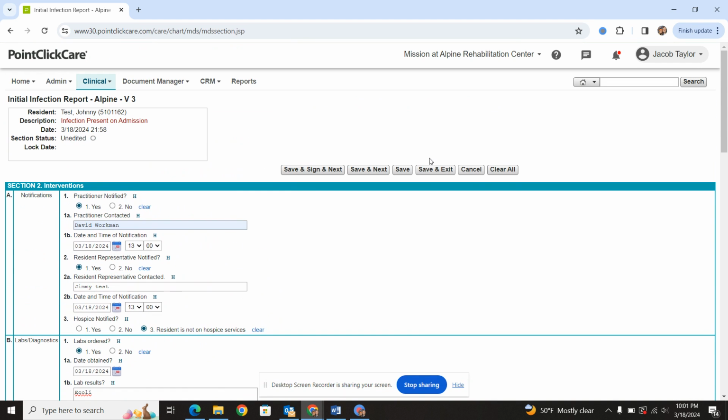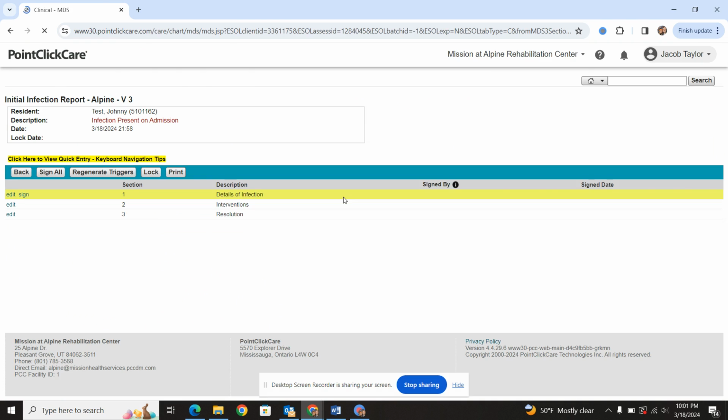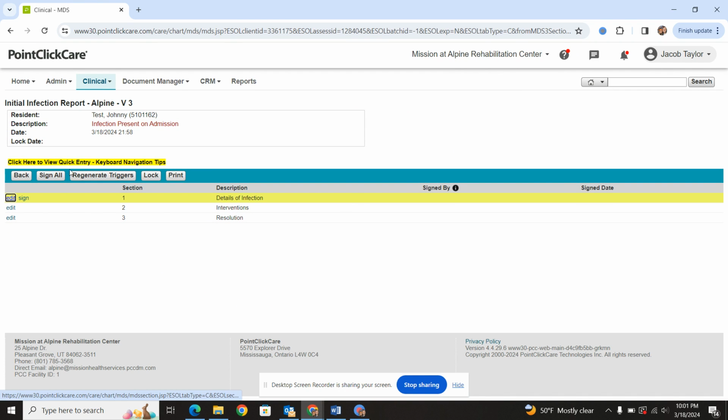So it's important when somebody has an infection and you start antibiotics that you do the initial infection report as well as the infection antibiotic daily monitoring. So for this initial infection report, you only have to do the first 2 bars because it obviously hasn't resolved on day 1. So this will be your infection preventionist that will come through at the end and figure out the resolution.